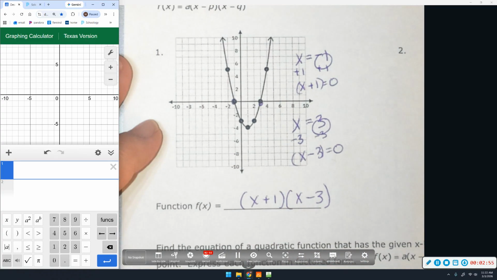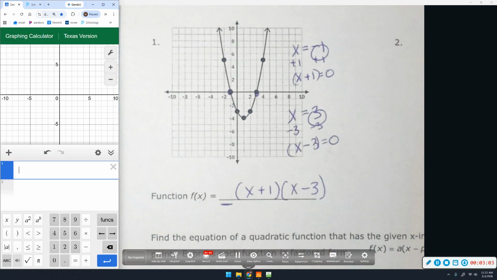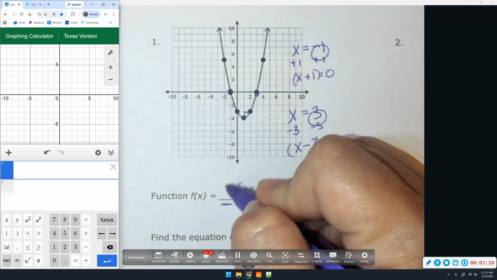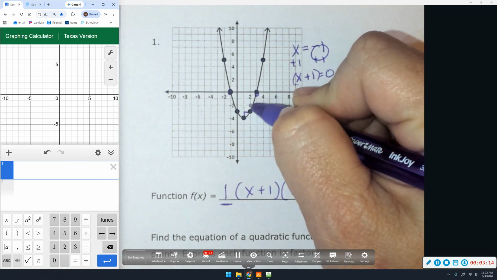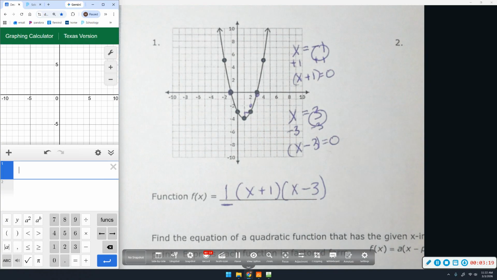Super simple. This is the quote-unquote hardest part, but we're literally going to use the calculator to do it, which is to find the a if there is an a. Well, your a is pretty much your first change. So if you went up 1 over 1, your a is 1. Now if I went up 2 over 1, then it would be 2. You can find a in the calculator, that's what I was going to show you, but I was explaining what it is. It's your first change from vertex to 1 point.